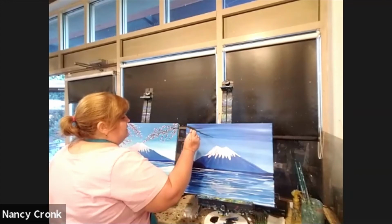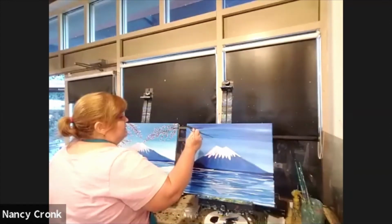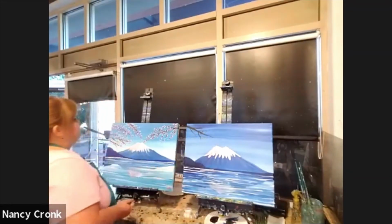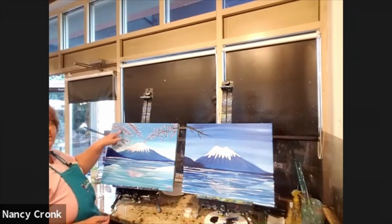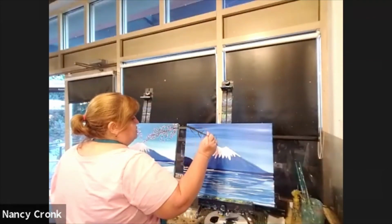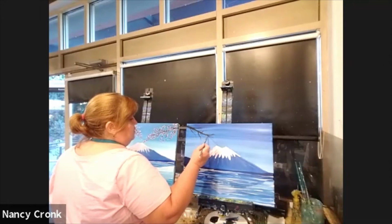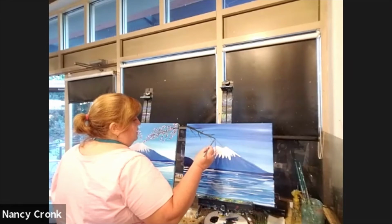And then start at different points on the branch. We don't want Y's, okay? Start in the branch and then come out, okay? That's this one. Start in the branch and then pull out and twist your brush. Start in the branch and twist your brush as you go. And it will get finer and finer as you do that.